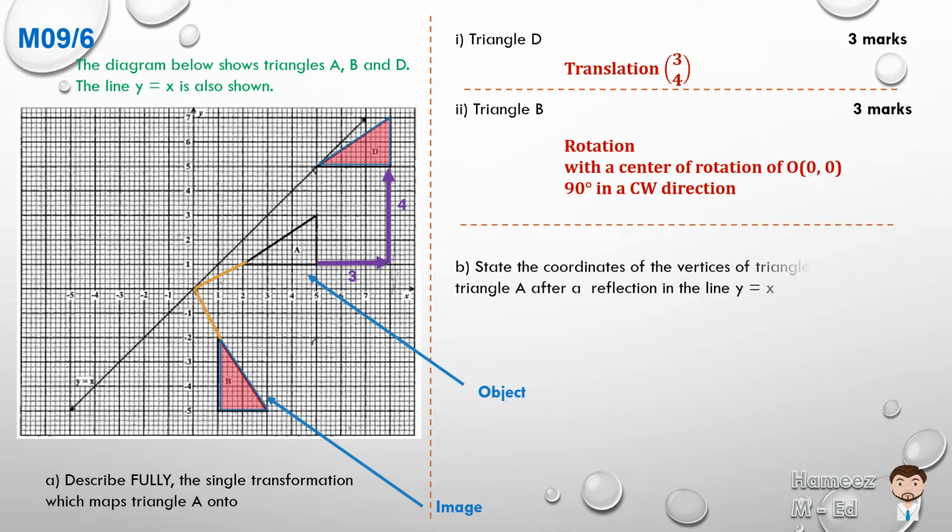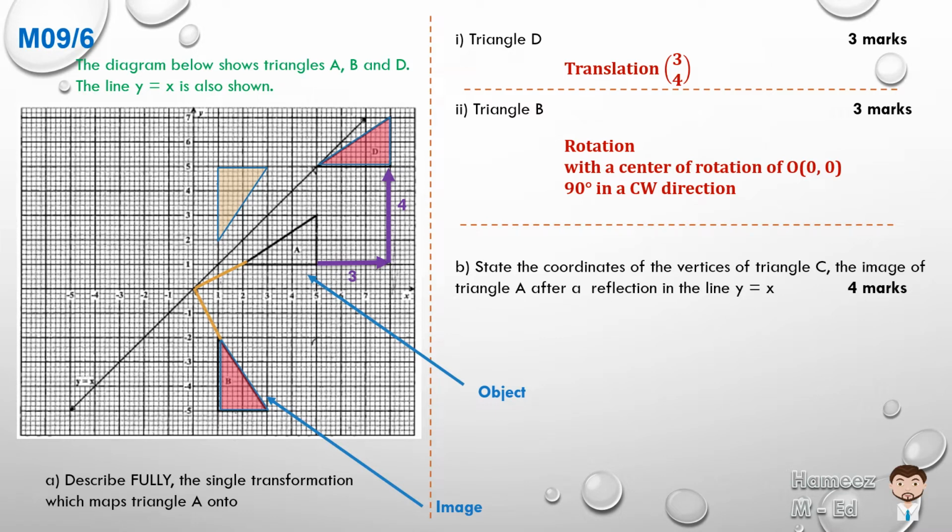And for the last part of the question, part B, state the coordinates of the vertices of triangle C, the image of triangle A, after reflection in the line y equal to x. So let's look at triangle A, and if it's reflecting about that line, it means that it's being folded across that line, or it flips. Let's bring up our light pink triangle to show the reflection. We can see that each vertex is equidistant from that line, at equal distance on either side of the y equal to x line.